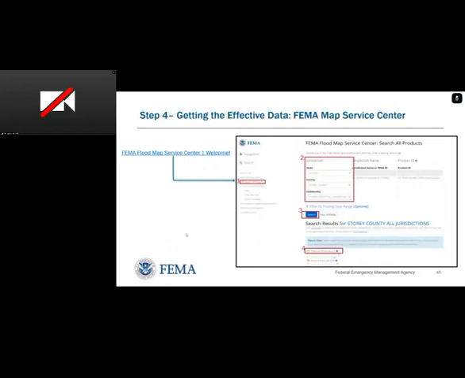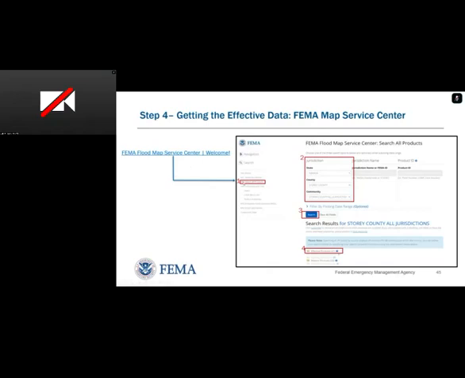And after we've reviewed their certification, we want to go to the FEMA Map Service Center and download the effective data. And there may be additional ways for you to get effective data locally. However, this is the most easy and universal way to gather that information. You can really do a quick Google search and type in the FEMA Map Service Center, and the first thing that will come up usually is this site, but we also have the link provided here. And then we'll follow through the steps.